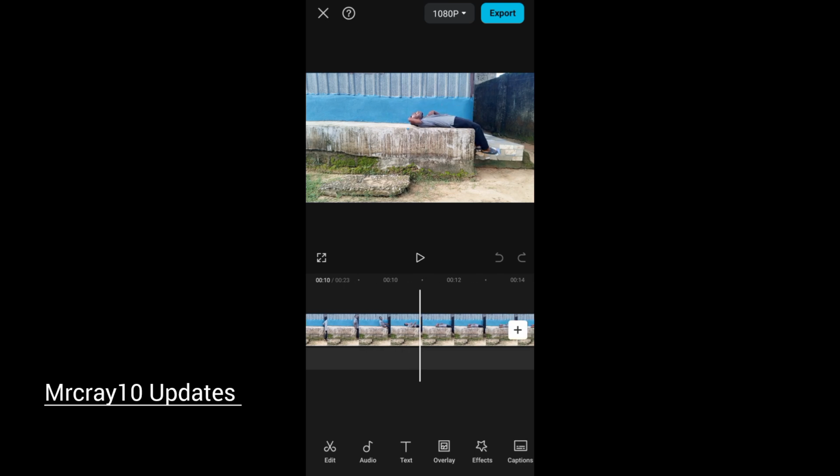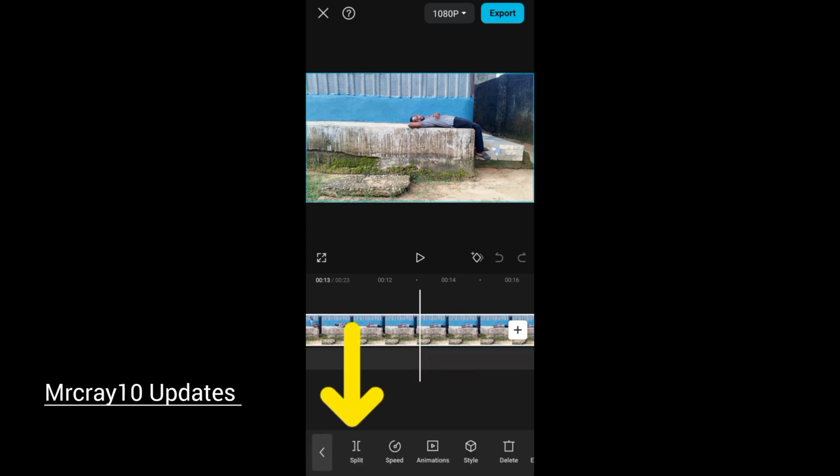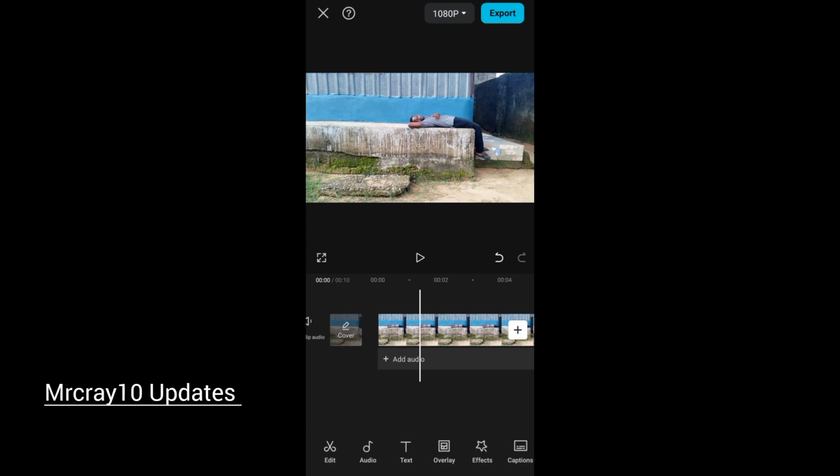So as you can see at the beginning of the video, I was walking in, so I had to tap on the layer and then split and then delete the beginning of it, because I just wanted to start from where I am sleeping. So I noticed my leg was still swinging.